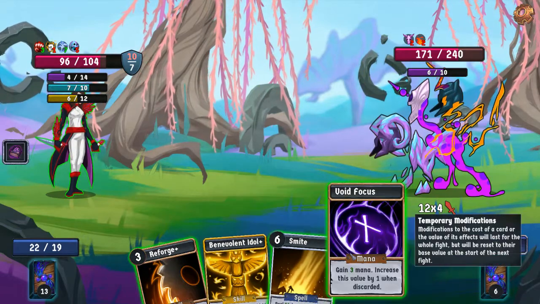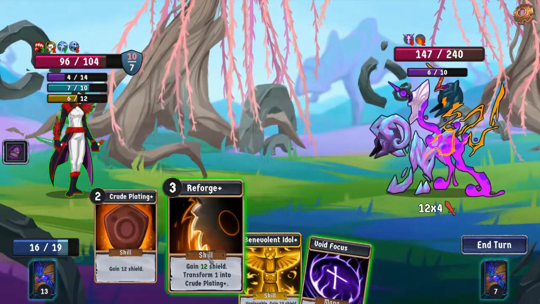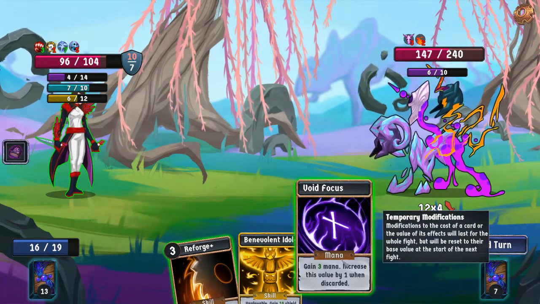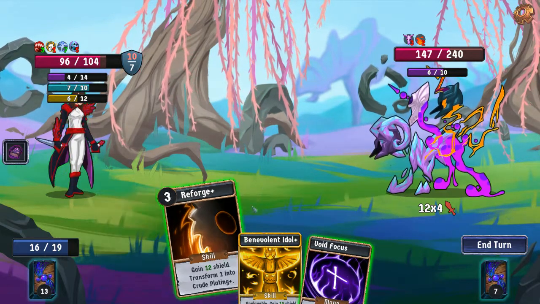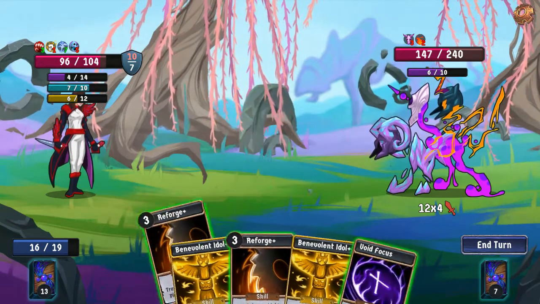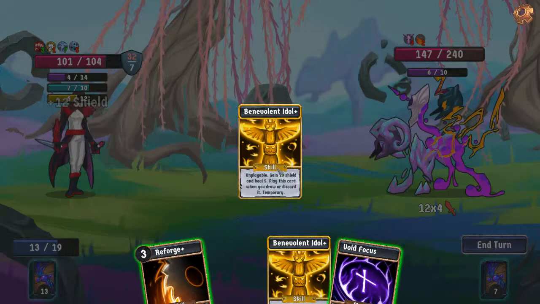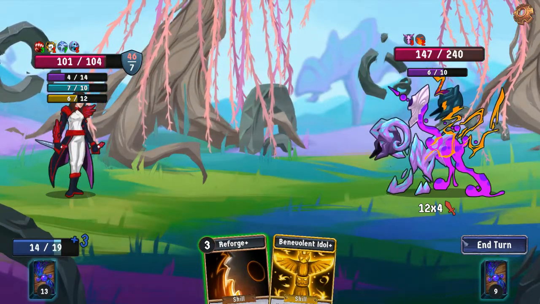Okay. So the question becomes, do I want to transform this in order to get additional shield? I think I might need to. I'm gonna actually create copies. Okay, so we did get shield off of that, which is what I was hoping for. Then I can transform this copy to get shield. Now we're good.